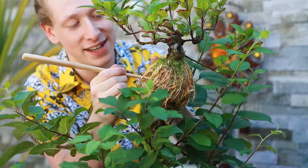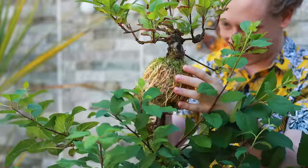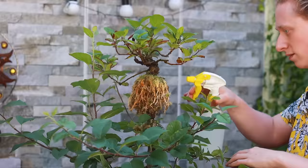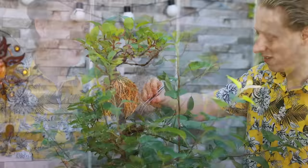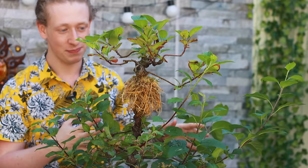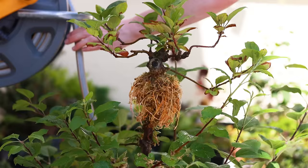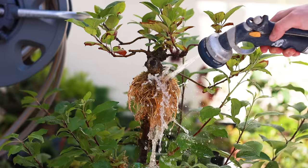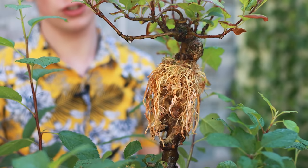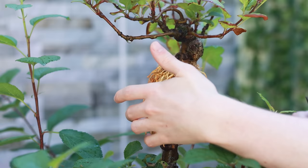You can also come in with a chopstick and loosen the sphagnum that way — I find it works quite well as the wood is soft on the little roots. I've now taken off quite a lot of the sphagnum; there's just a little bit left in the center. I'm going to blast it with a hose to get all the rest of the sphagnum off. Now that I've exposed all the roots, I'm going to prune back some of the long roots to encourage more root subdivisions, which in turn will give us a much thicker and fuller nebari, all coming from the one root plane.